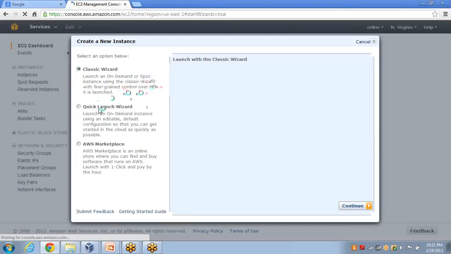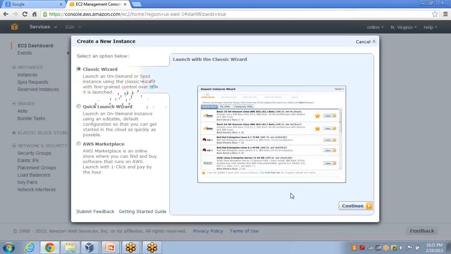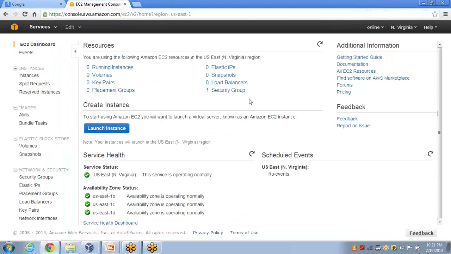If you click on launch instance, it takes you through a wizard-based model where you can choose individual things, whether you want a Red Hat box or what type of box you need. This is something you can go through yourselves. We're not trying to learn Amazon Web Services here, but EC2, S3 and all these things need to be configured. You can create instances once you go through that part.